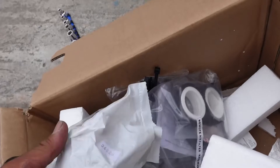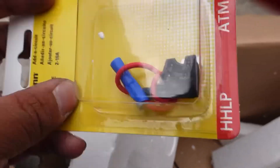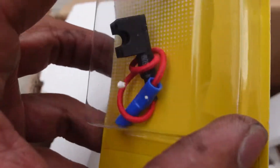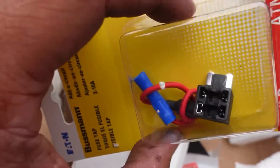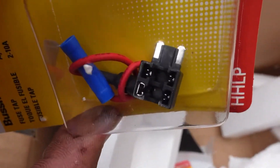You don't have to do this — you can just fuse tap directly with what they give you, but I like this method better. This one plugs in directly under your dash, right behind the fuse box. You put a 3-amp fuse in one slot, and in the other you put the fuse you remove from the dash — so there'll be two fuses, one 3-amp and one that might be a 10 or 15 amp, connected to whatever accessory power you're using.